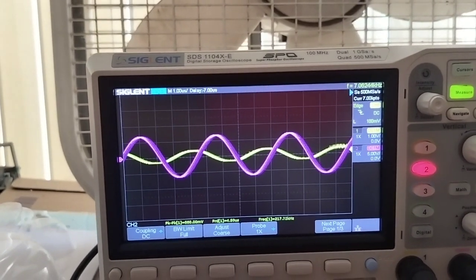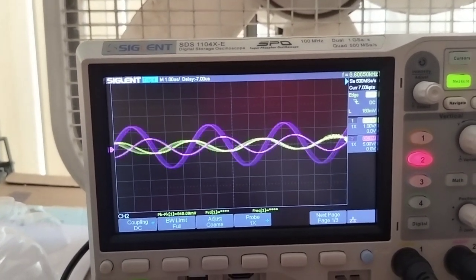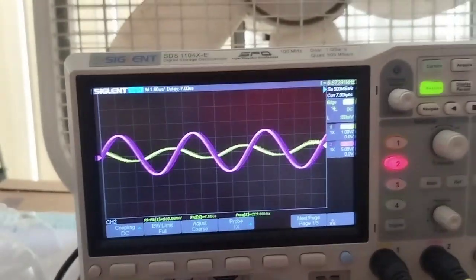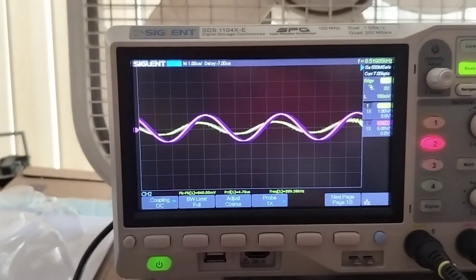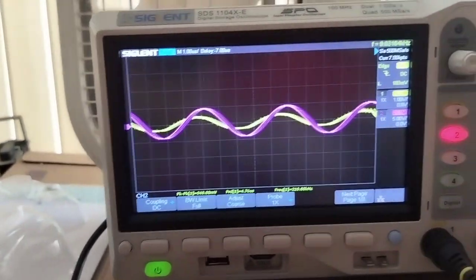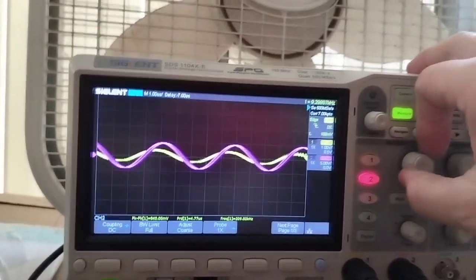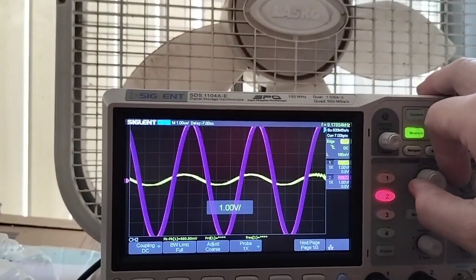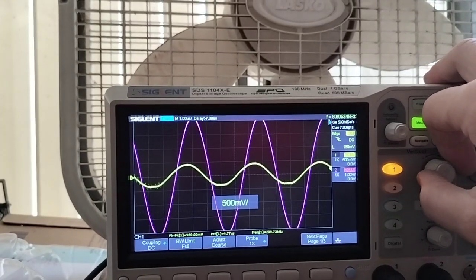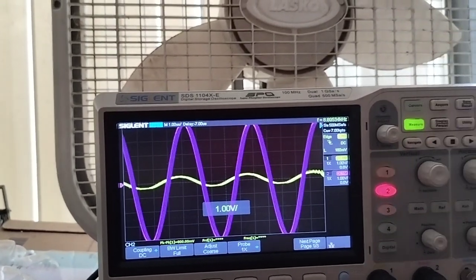If I up it 10 kilohertz, it goes way down, but right at that peak we seem to get high voltage resonance. But either way, even if it's out of tune, it still has quite a bit more voltage out than in, and if I set the scales the same, you will see that. 1 volt. Yeah, now the scales are set identical.